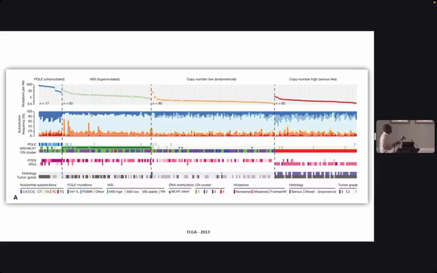For example, for the POLE ultra-mutated cancers, you can see here they have a high mutational burden, more than 100 mutations per megabase. That's why they're ultra-mutated. If you look at the tumor grade, most of them are endometrioid grade 3. And then we have a lot of lymphovascular space invasion and tumor infiltrating lymphocytes. Of those 232, they constituted 17% of the cases, which is about 8%.